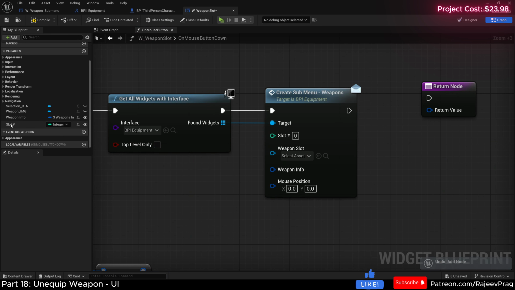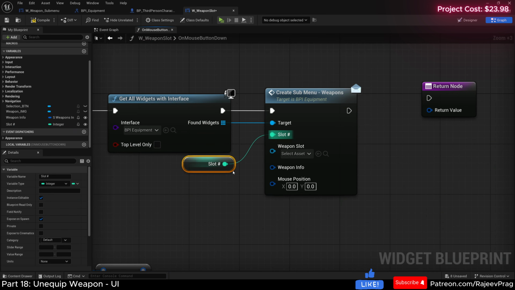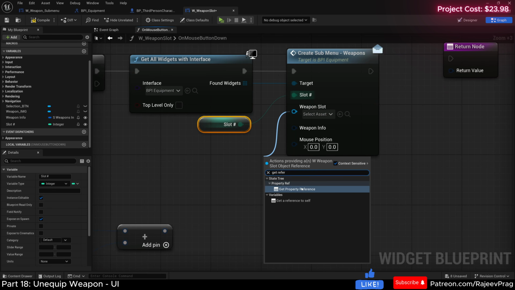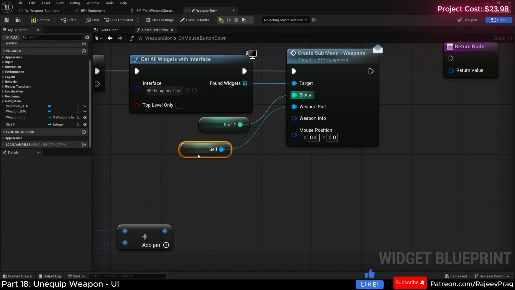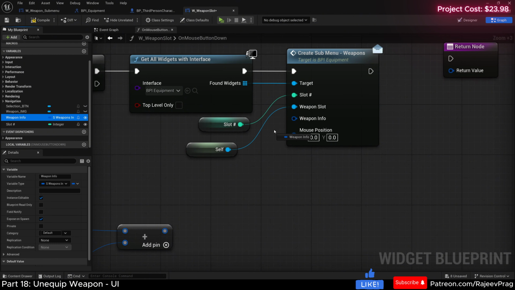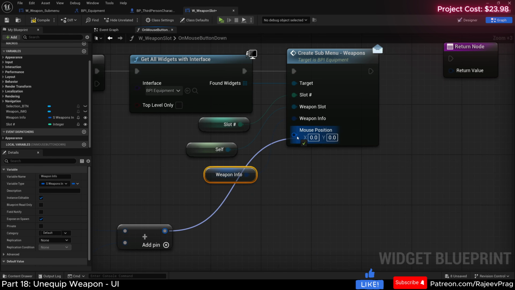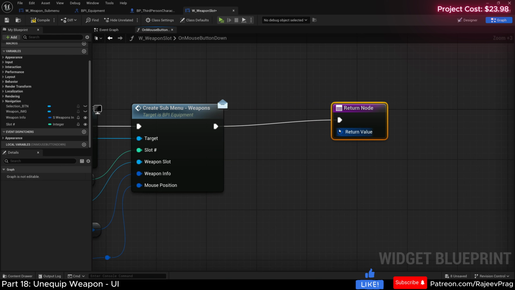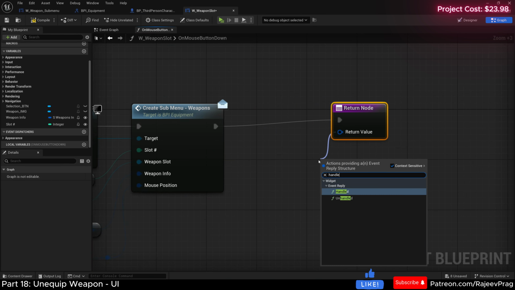The slot will be in from our variable. We're just going to drag it and plug it in here. And for the weapon slot, we're going to go ahead and get a reference to self. For the weapons info, we can drag this variable in just like so. And the mouse position would be this right here. And now plug this into the return value. And here the return value, we're going to return as handle.